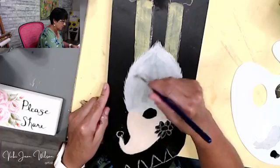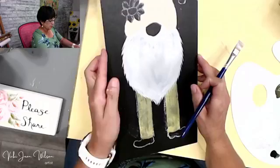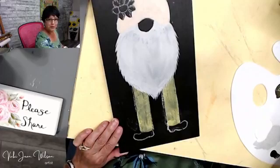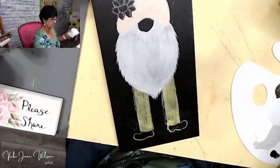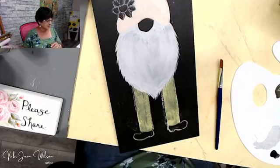You want the black to show up through those little wispy areas too. Let me turn it around here. That's pretty good. I'm pretty happy with that. Cute already. You like the beard like that? Yes, I agree with you. I think I do too. A little bit more character, right? I don't think gnomes wear any kind of gel to smooth their beards down. So they're kind of crazy.